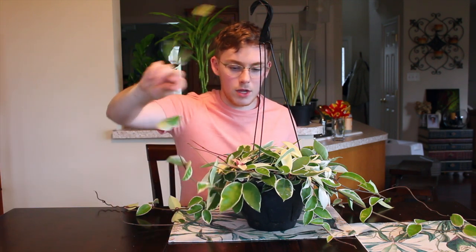A Hoya's flower is typically how you are going to be able to differentiate what cultivar or species it is, because the flowers differ. I have not seen this plant's flower yet — I just picked it up relatively recently — but it has these really great runners that hang off of the plant, making most Hoya Carnosa very ideal for a hanging basket, which is what this one is.